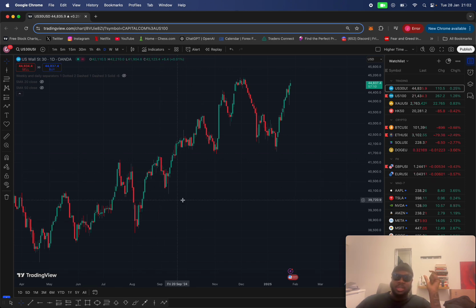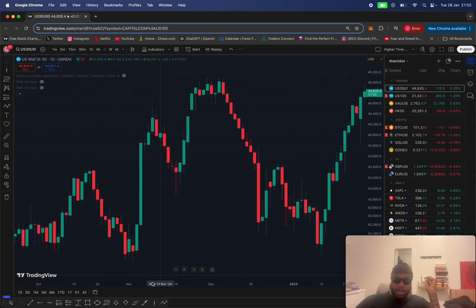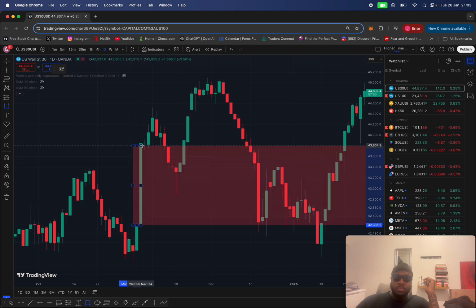What I mean by this is when there is a huge gap in price, this is inefficient pricing. What this means is a lot of people bought all through this period in this area, and this is the most optimal place for institutions to buy, because of this huge gap. It tells us that there's so many buyers in this area that this is the best place to position. This is the best place to buy.